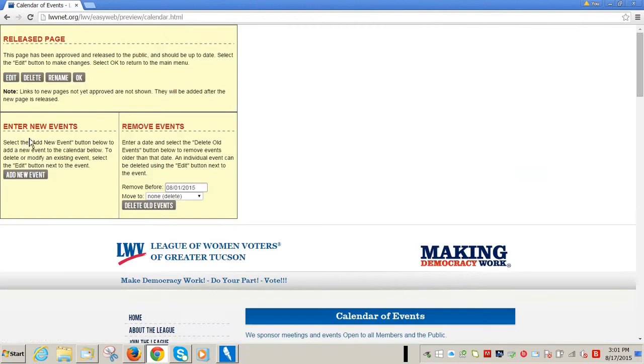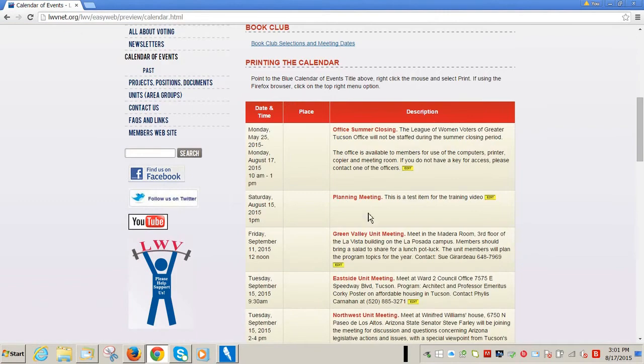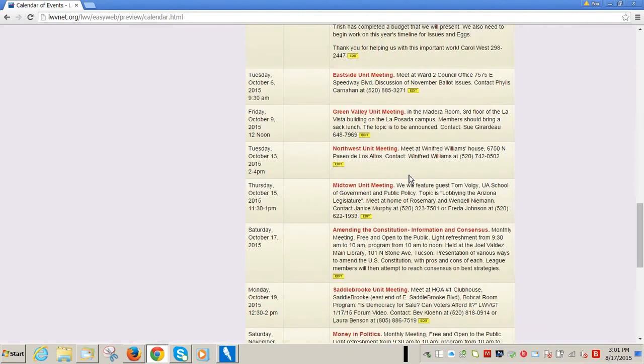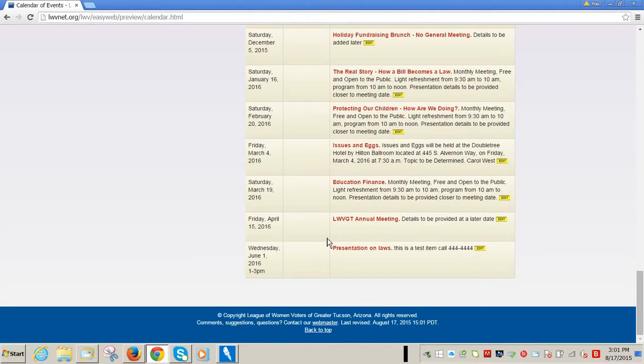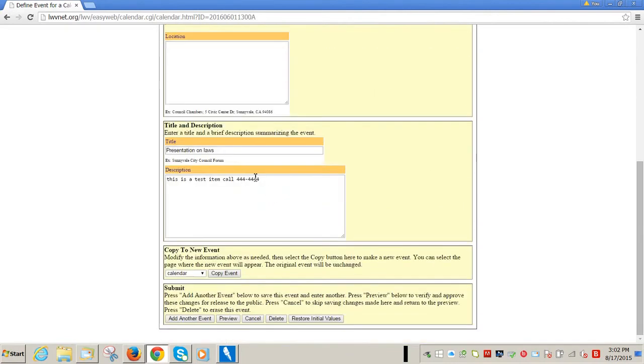Okay, so let's go ahead now and do another thing on the calendar. Let's edit. Say we made a mistake. What we're going to do now is under this list of events, we're just going to scroll down. You can see every event's got an edit yellow box that says edit. So you can edit anything in the calendar by just clicking on that. So I'm going to go down to the one I added and I'm going to hit edit. And what it does is it brings up that same screen where we entered it before. So if I want to change the time to 3:30, I would just edit that line.